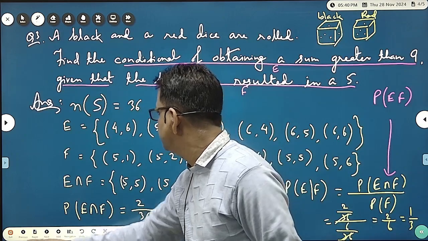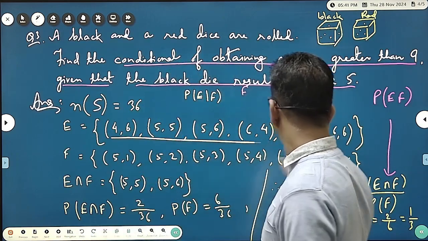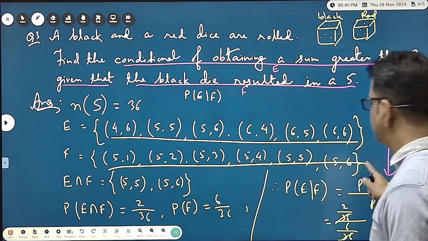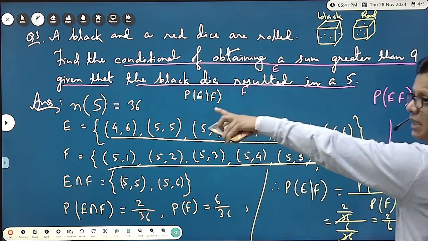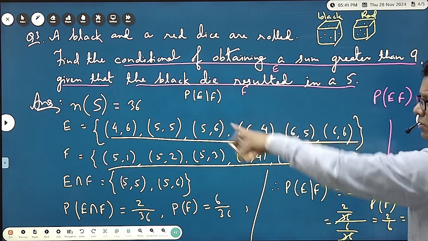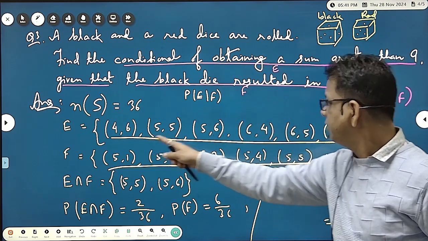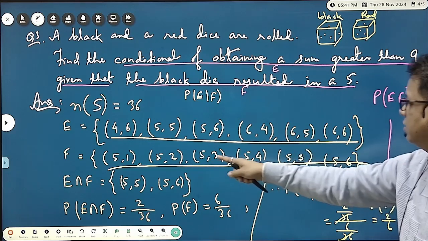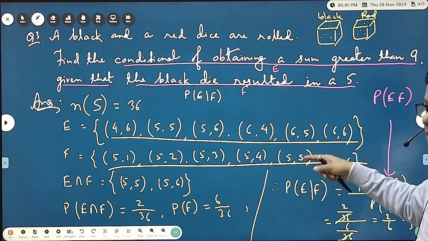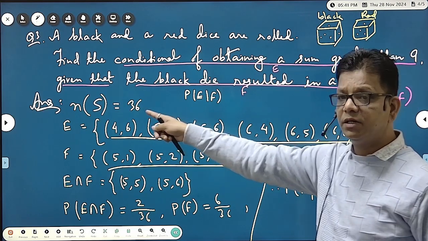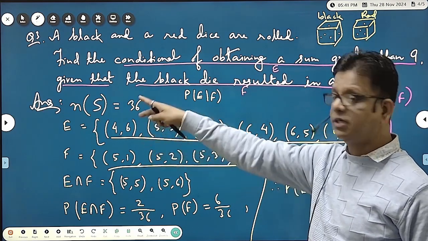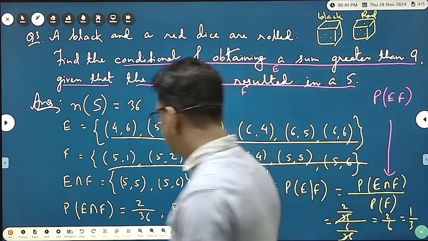I gave an example in the previous one. E was this, F was this. If I take the union, will I get S? No, because here it has 1, 2, 3, 4, 5, but here also 6. Total maximum 12, but how many are there? 10. So their union is not S, so they are not going to form a partition.